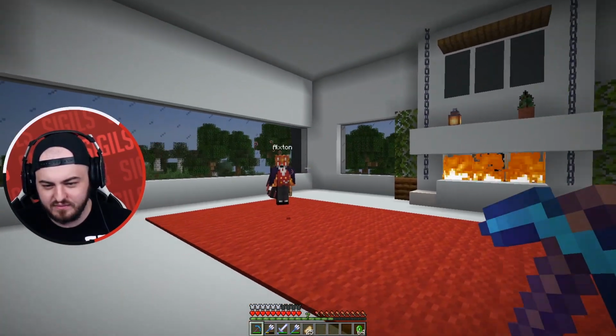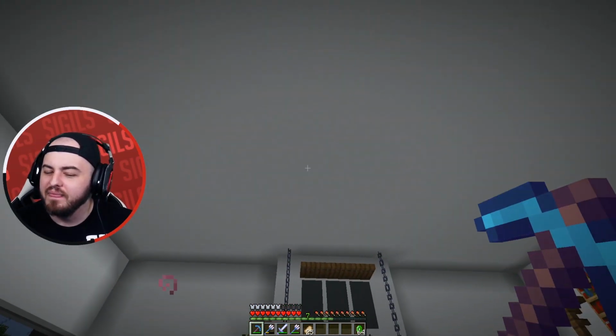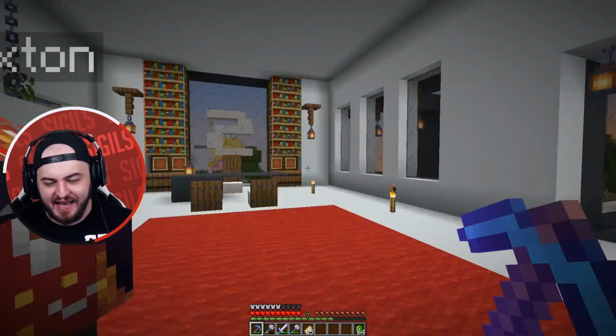You might want to have your own creativity for your house, so you can figure out how to get up there. I actually didn't really think about how you get up there. There's a third floor with no access. All right, what? Hold on.